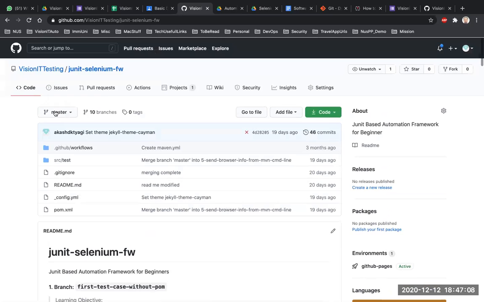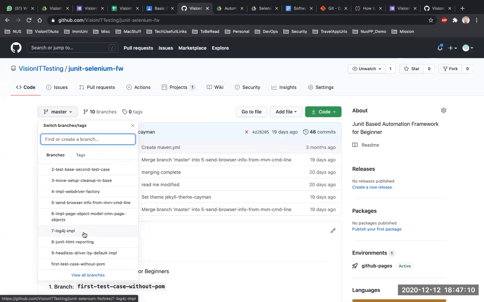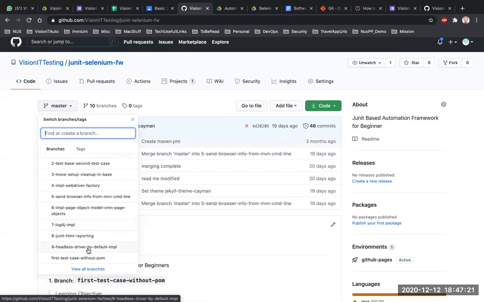I also had a few more things to tell within the same framework. For example, I want to talk about the page object model, log4j, and some headless driver stuff, which I actually skipped. The reason I skipped these as a part of JUnit is that they are not really about JUnit. These are enhancements or specific important concepts of a framework, and they can also be learned with Cucumber.